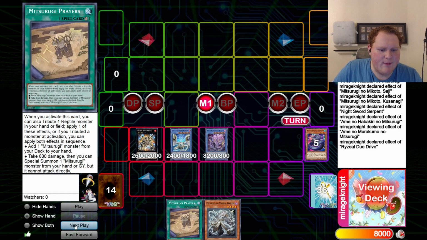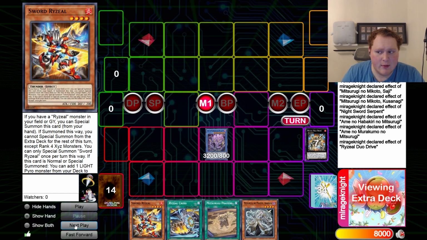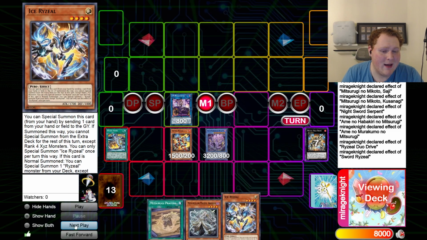We're going to go ahead and use Duo Drive, detach two materials. It's going to add our Cross. We're going to add a Sword Ryzeal. From there, we're going to go ahead and link off our Duo Drive, link off our Habakiri, because it's not really mattering for the end board, and we're going to make an IP Masquerena. We're going to activate Cross, Special Sword, use Sword effect to go ahead and add Ice Ryzeal.